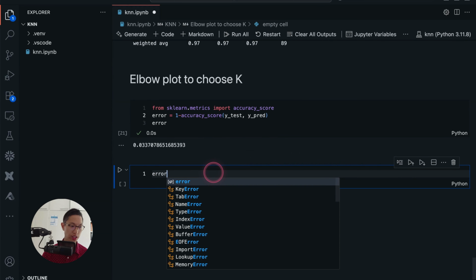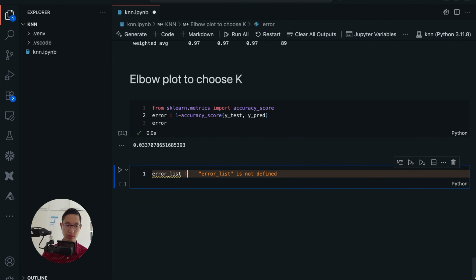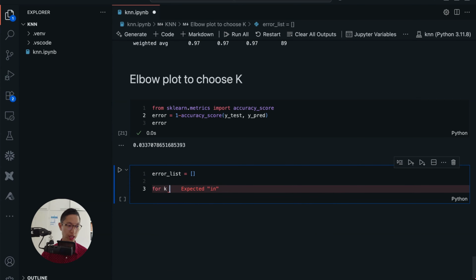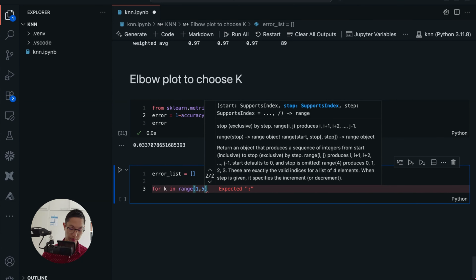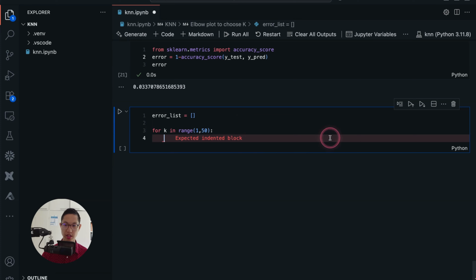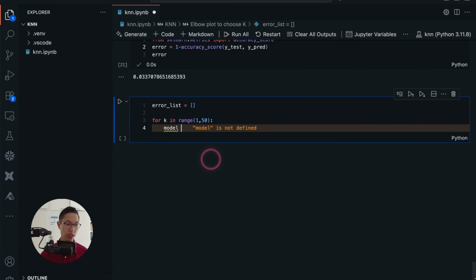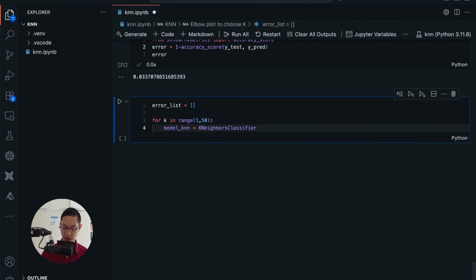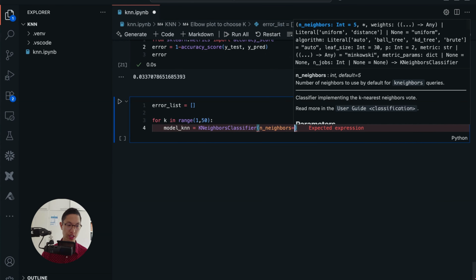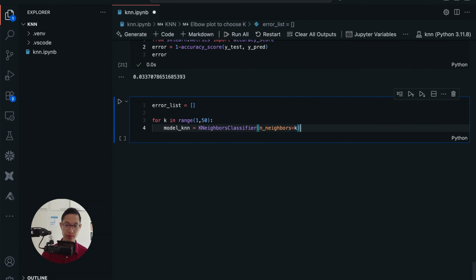Then we can do error list as an empty list. Then for k in range 1, 50, for example, we'll increase the number of neighbors. Model KNN equals KNeighborsClassifier n_neighbors equals k.